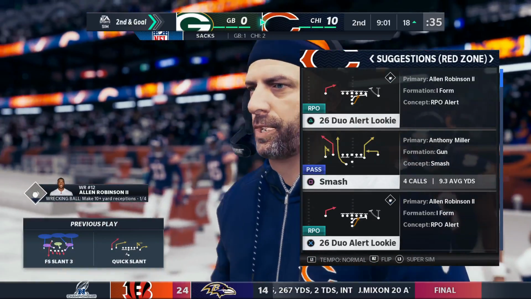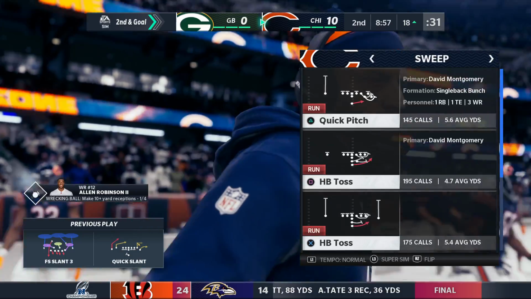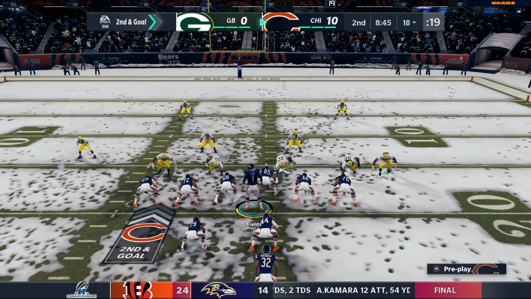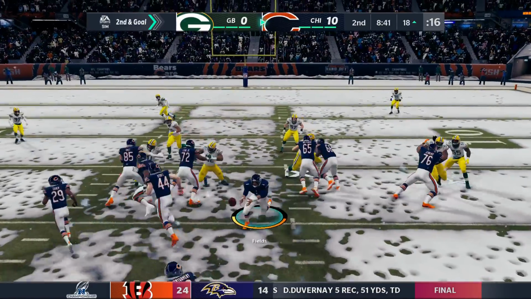Well, that was point counterpoint, wasn't it? They decided to throw for it on first and goal. Instead, the defense counters with pressure, and the defense wins, getting a big sack. First down, a bit of a disaster, and now on 2nd and goal, back even further.